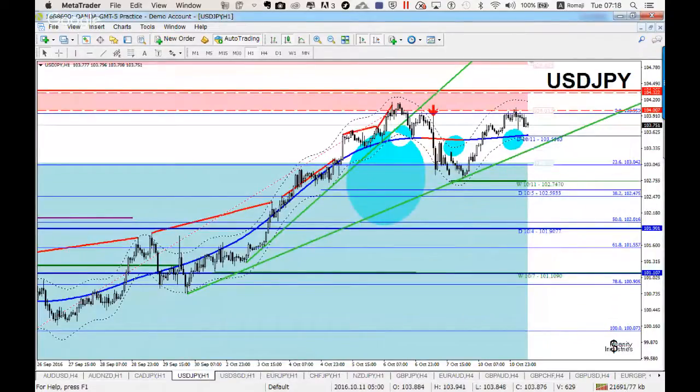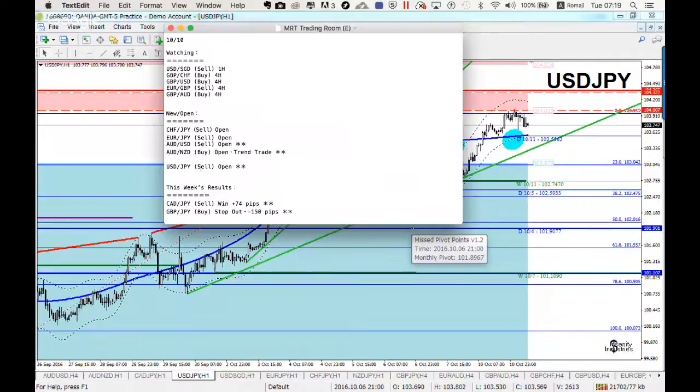We have a sell bubble that's kind of started to form here. There's a buy bubble that signaled this gap. It gapped up on the open, retraced a bit, and then climbed back to the supply zone. If we do get another reversal here and it drops, I'll be looking to get at least to this weekly pivot again, and hopefully to our initial profit target at the monthly pivot at 101.8967. So that is also still open.